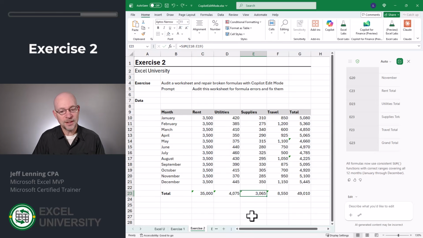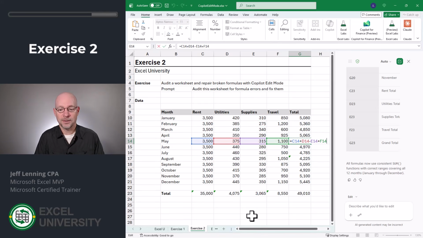So here we can see that these formulas actually did not include all of the rows that they should have. And that is a fairly common error. And let's take a look at this total column. Here, these first few look great, and then we get to this one, and this is where we actually have a subtraction operator in there.